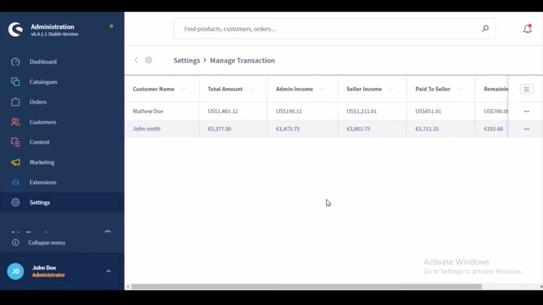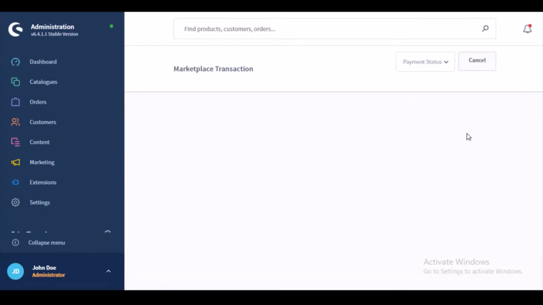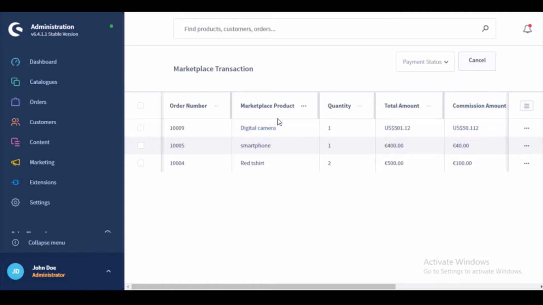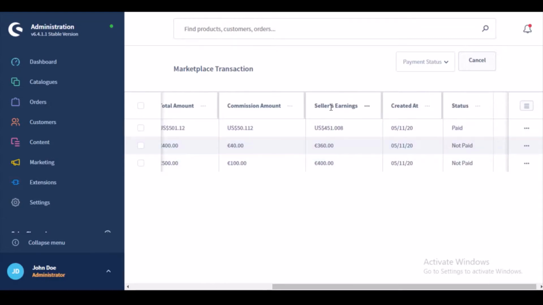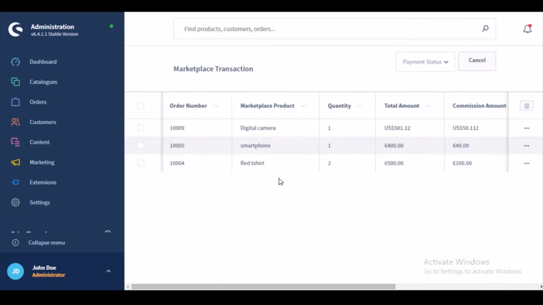So after viewing all this information, you need to click on this three dot icon button. So let me click it here once. Once I click here, I will find this edit option. So from here, as I told you, you will find the order number, marketplace product, quantity, total amount, commission amount, then seller's earning created, and status for that particular transaction. You will find all the details here for that particular order number, including that transaction.